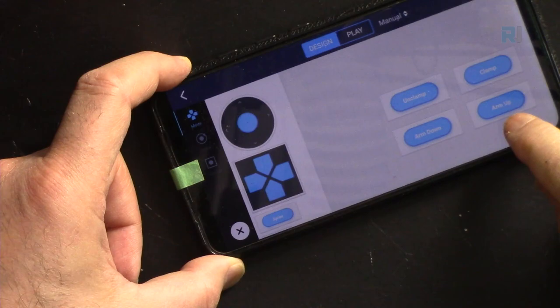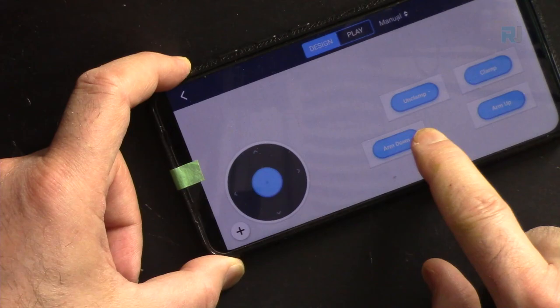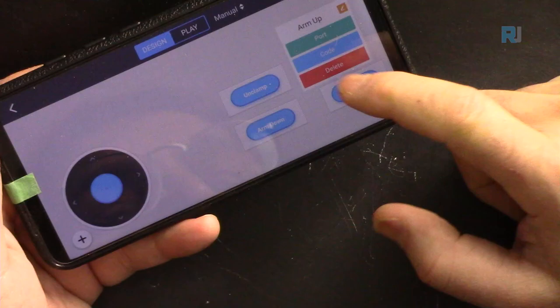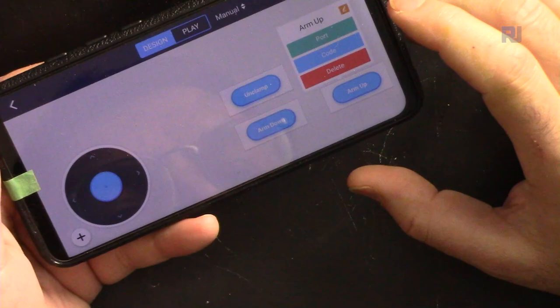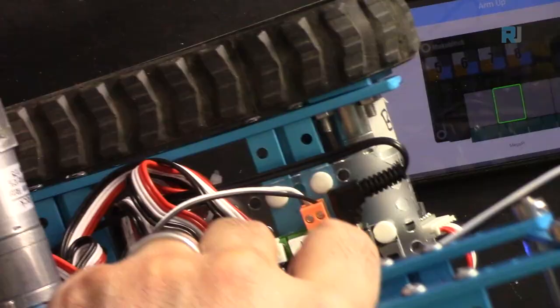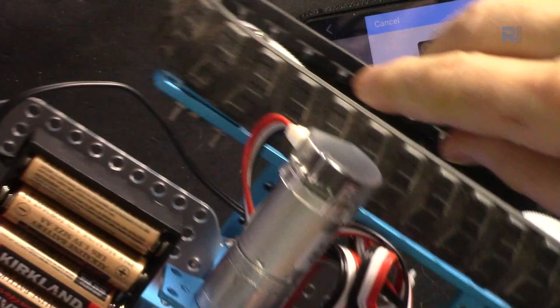Now these buttons can be moved. For example, I can hold it and move it somewhere here if I want. Now, when I press it, it has three items. The first one says port, the second says code, and the last one, delete. So you can delete it if you don't need it for a certain application. If I click port, it will show where the cable for that particular arm is connected. The arm is connected to this port, the second one from the left.